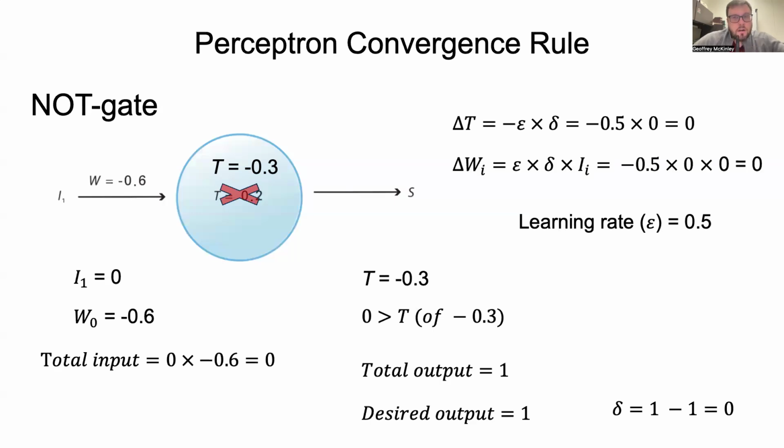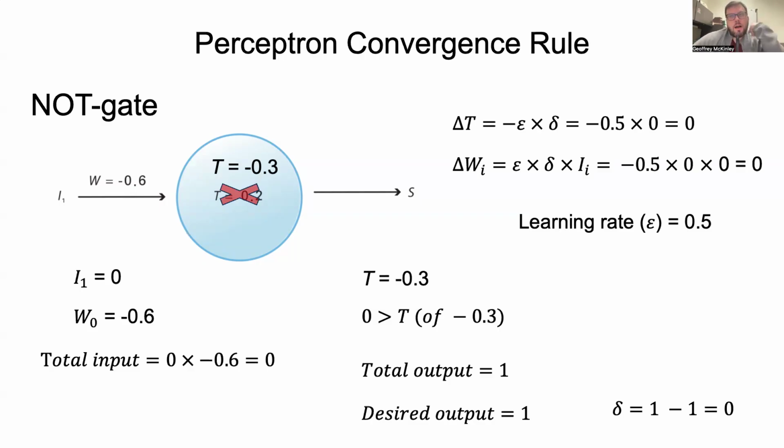Okay, so we've talked about AND gates, OR gates, NOT gates. An AND gate is when two events are true, then the output is true. An OR gate is when one or the other event is true, then the function is true. And then the NOT gate is when the input is not true, then the output is true.